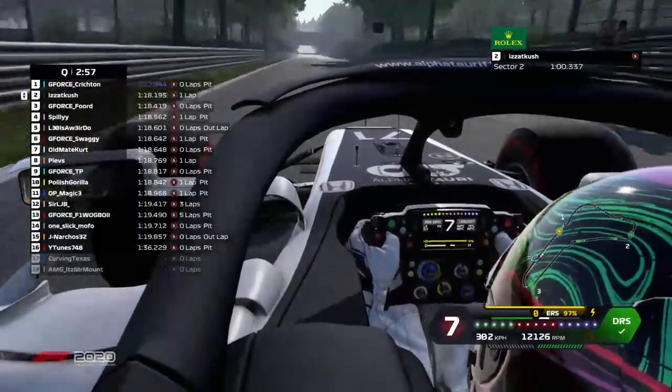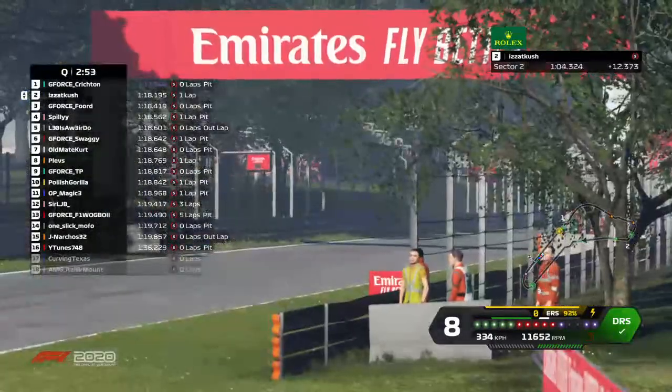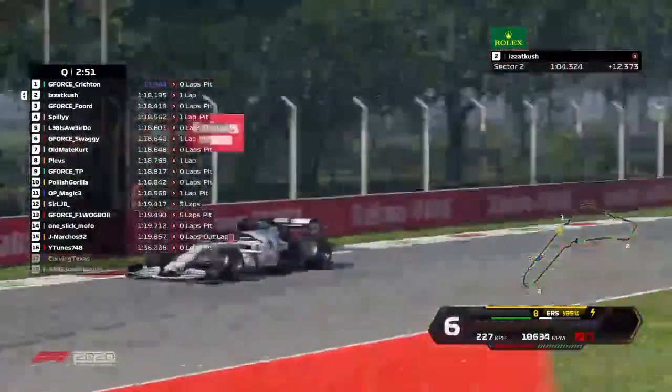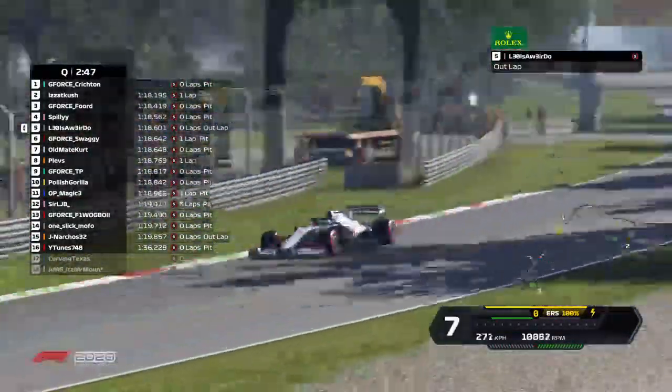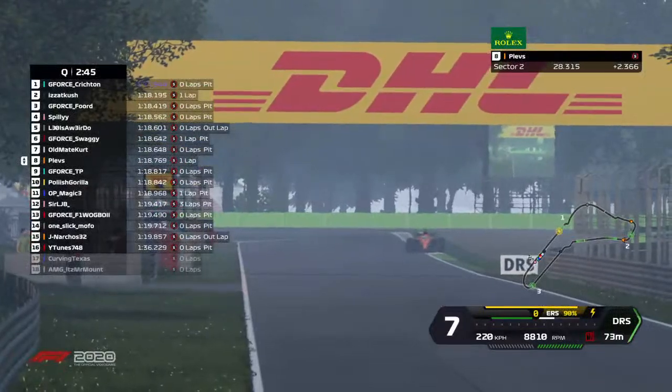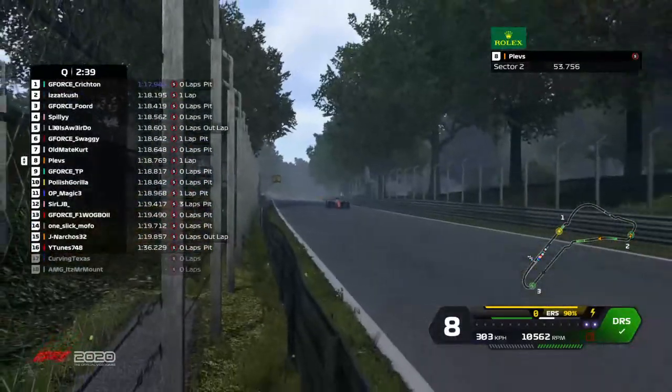But we're coming up to 3 minutes left in the session. Pretty much everyone is preparing themselves for their final flying laps. But is that Kush on an out lap, I think. He switched it to no ERS. Got Leo on an out lap. Plevs, he's on an out lap as well. So all of these guys are just preparing themselves for their final flying laps.